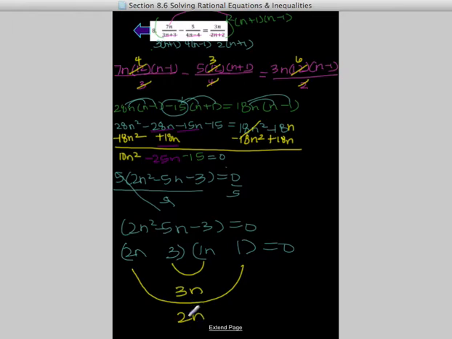Is there any way using these numbers I can get to a negative 5n? Well, if they're both negative, I could. But would that work? Because if you think about it, this is negative 5, but then I would have to make these both negative, so that would multiply to a positive 3, not a negative 3. So that will not work. So what I need to do is I need to switch them around. I need to put 3 where the 1 is and the 1 where the 3 is. So I'm just switching them, 1 and 3. Okay, that will change what I have here.